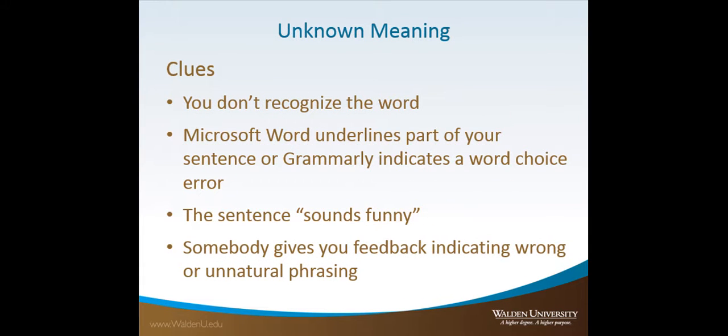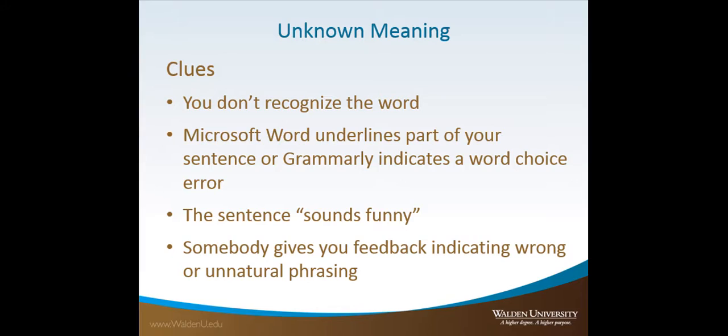Sometimes you find that a word you thought you knew is one that maybe you misunderstand. For example, maybe Microsoft Word or Grammarly indicates a possible error in word choice. Or you may be proofreading a draft and think that the sentence sounds funny or looks funny. Or maybe somebody gives you feedback indicating incorrect word choice or unnatural phrasing. These might all be clues that you need to learn more about what the word means and how to use it. A straightforward way of checking meaning is by using a dictionary or thesaurus.